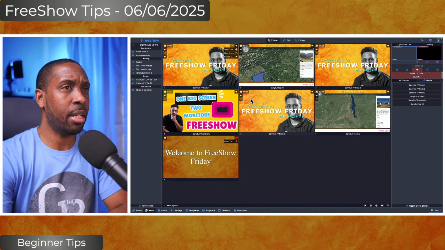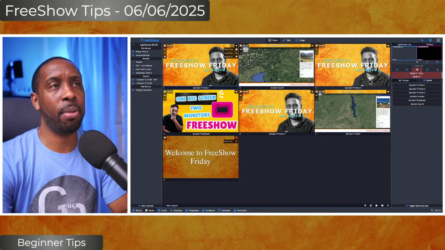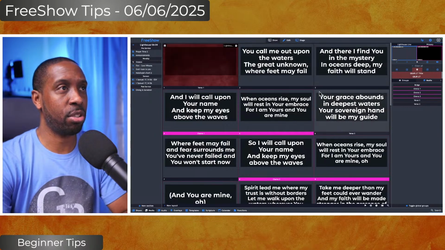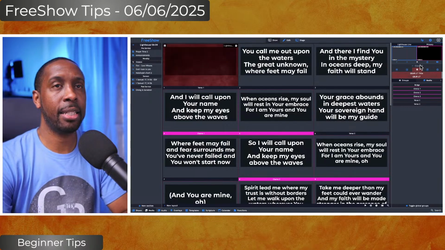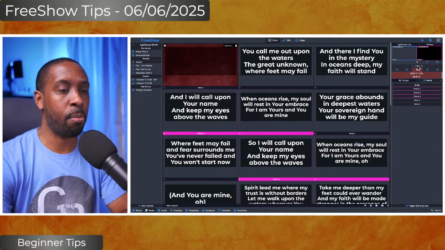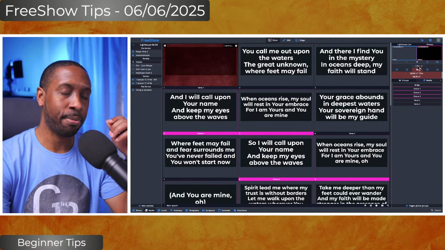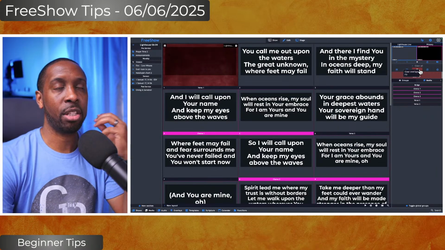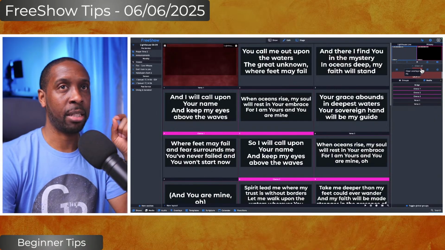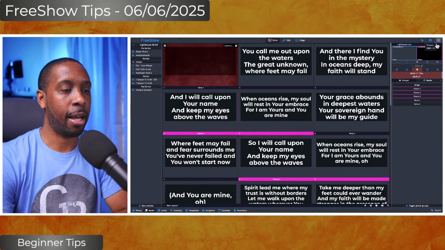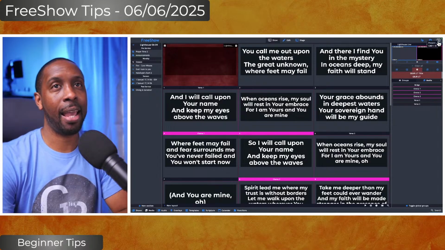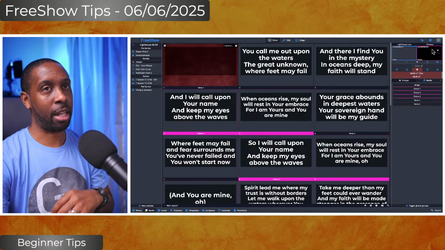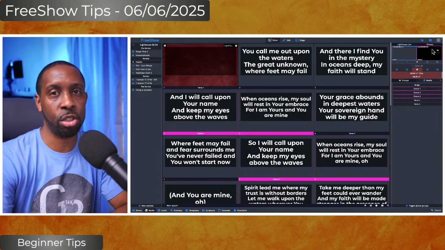All right. Other beginner tips. One of the beginner tips that I've learned to appreciate, that I don't think a lot of people recognize when they first start, is the clear all button, right? The clear all button in FreeShow is a big deal for a number of reasons. There was at least one ministry that talked to me about this, where they would present, and then when they wanted to clear it out, they would remove the presentation. They would close the presentation altogether, so it would come back in and nothing would be shown on the monitors.